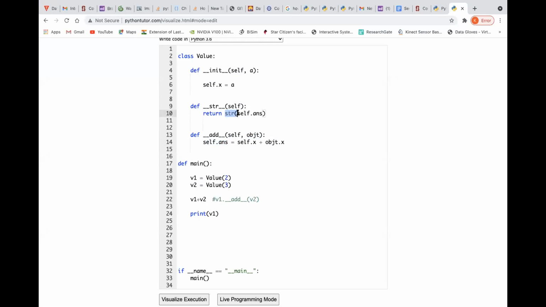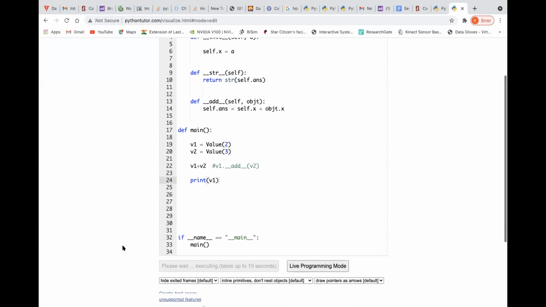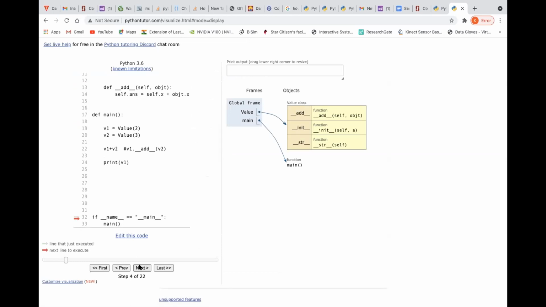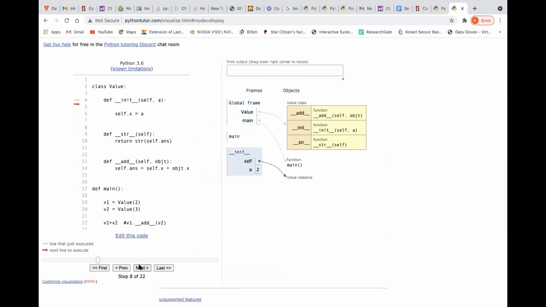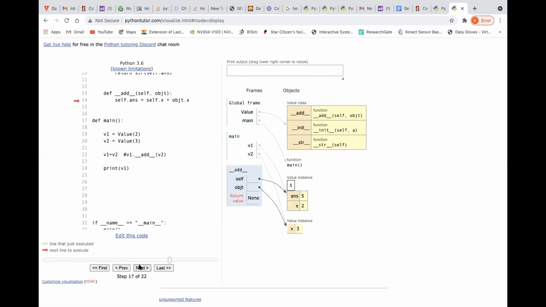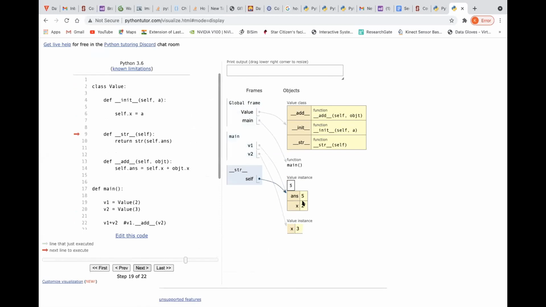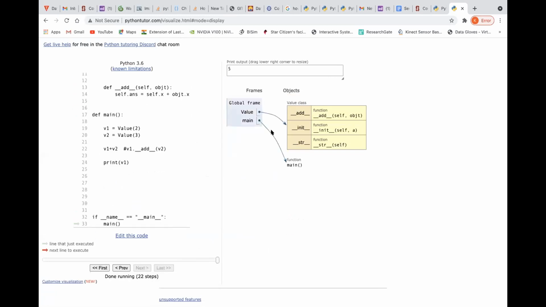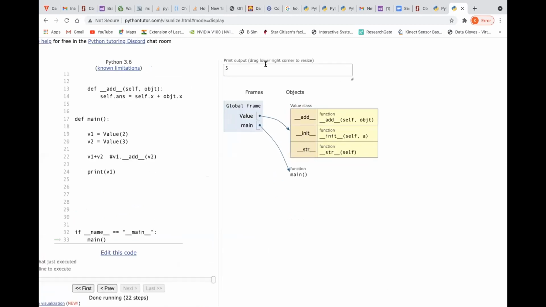If V1 is called, str is called, and hence you see that the answer will be printed as a string. Let me check whether it works or not. Two objects will be created, one with this and the other object. The answer has been populated, so printing v1, you see that 5 has been given there and str is called. So finally, when you are printing v1, str will be printed, right? I hope, Mehak, this is what you have asked, right?